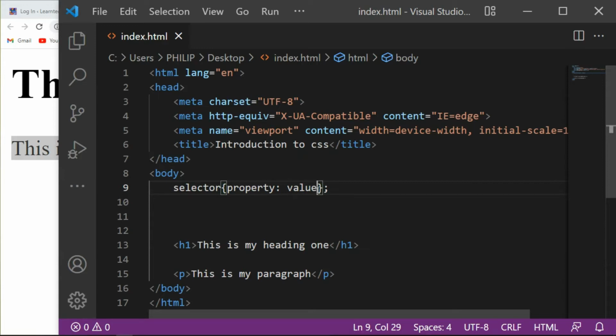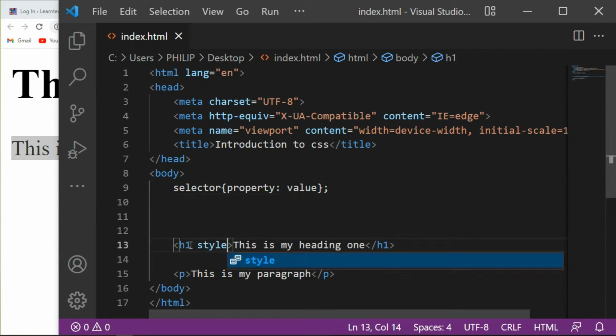The value is what is assigned to the property. If it is text color, then you'll have, for example, green. Finally, remember to insert a semicolon. For instance, here you'll have a style.